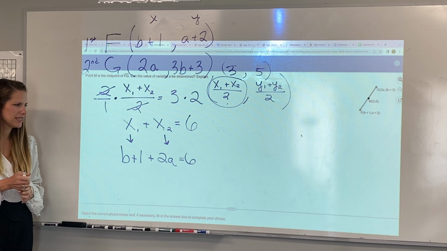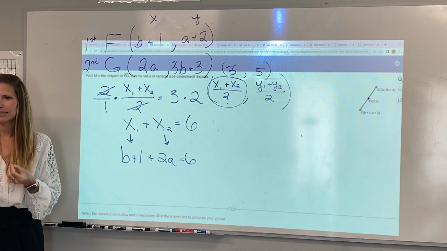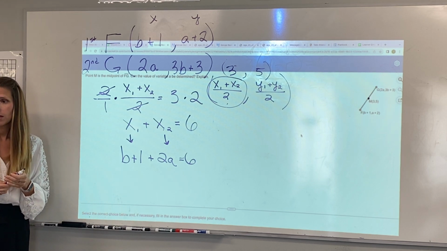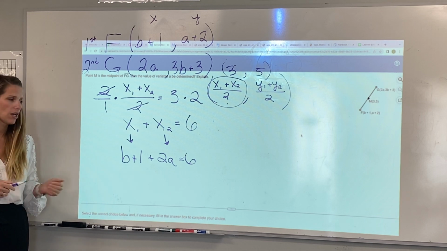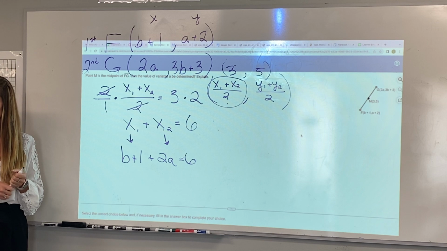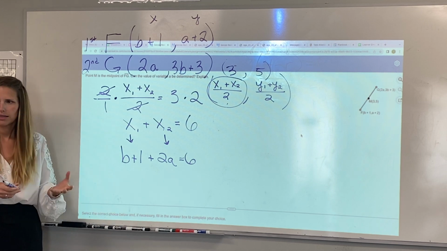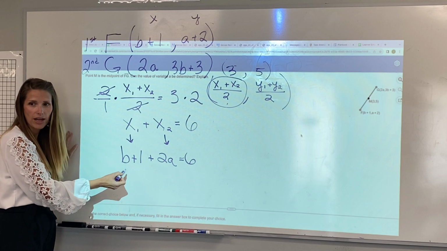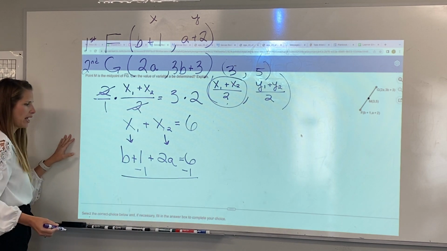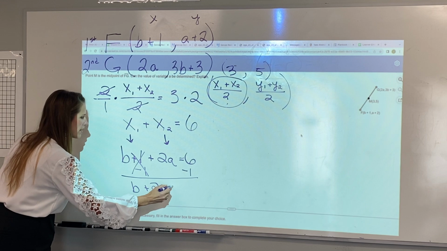Eventually, yeah, but I'm gonna give you a hint. We have two variables here. I can't solve for those variables right now because there are two missing numbers. But is there anything here that we can use to simplify? Do we agree that I can't really do anything about the b or the a? You do something with the numbers. We can take away 1, right? Yeah. We can subtract 1 from both sides, okay? So that cancels out, and now I have b plus 2a equals 5.